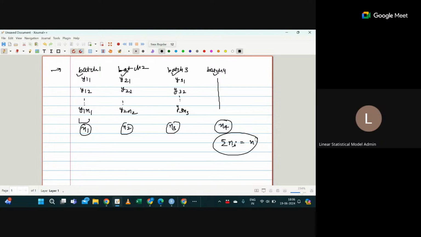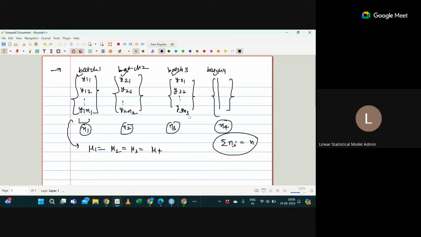Now what will be your hypothesis actually? You will see whether all batches are equal, something like mu1 equals mu2 and so on, meaning the four batches of electric bulbs are homogeneous. So you are talking about the variation. You made the batches with some criteria, these four batches. Then you must be interested to know if there is any variation within each group, for the first batch, second batch, third batch, and fourth batch.